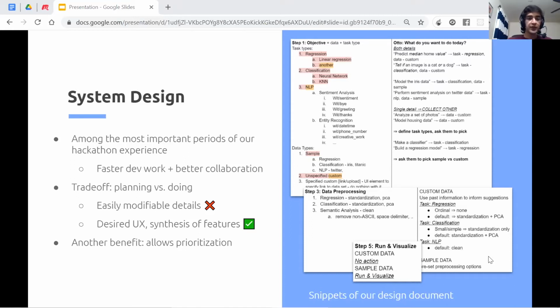So only with this outline complete did we feel comfortable actually building the web app. As you've noticed, we spent a good chunk of time talking about this ideation step with you, just as we spent several days on it during the hackathon itself, where time was always of the essence. And the reason is that we think this was one of the most important periods of our hackathon experience, even without writing a single line of code.